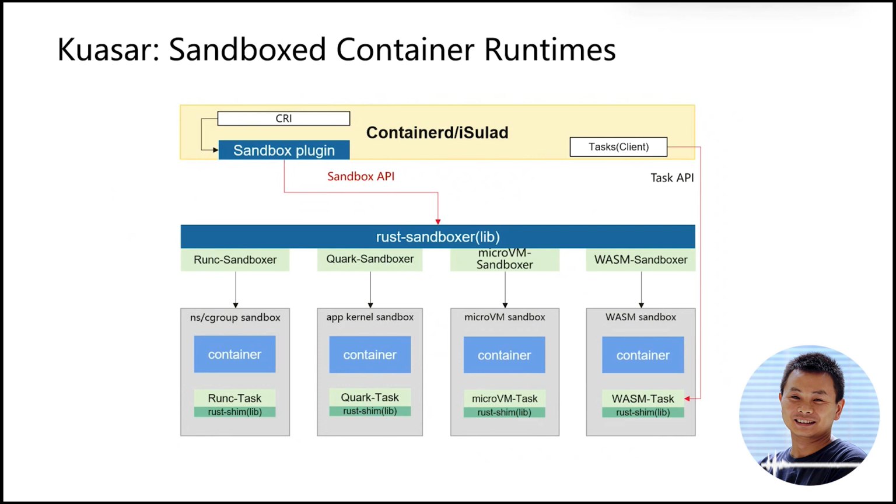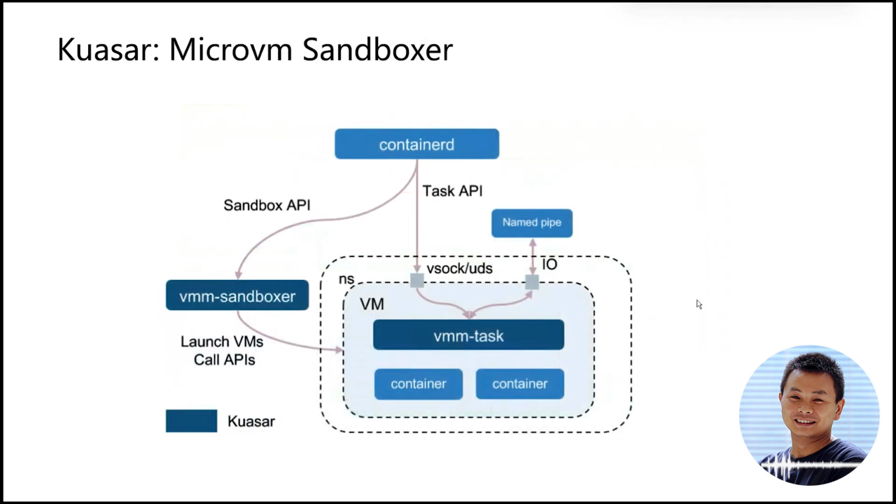We have already implemented three kinds of sandboxes. They are the microVM, Wasm, and the WebAssembly, and all these sandboxes are implemented in a highly integrated way. We have implemented it as one process for each sandbox. So it's all implemented without the shim process, and the task API server is running inside this process. And then I will introduce these three sandboxes individually.